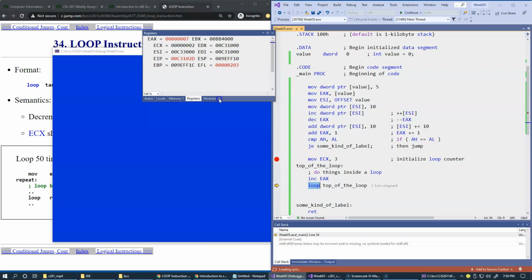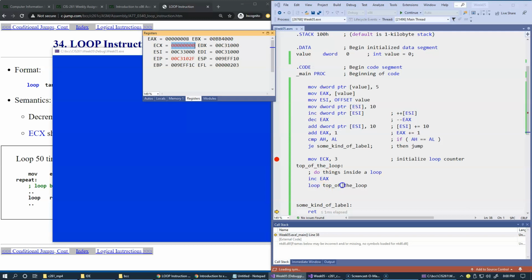The loop instruction will again decrement ECX and jump to the specified label. So pressing F10 again, it jumps to the label, but really this label is the address of the instruction that is following here, and this is where we end up. So now ECX became 1, and we're about to increment EAX one more time, so EAX becomes 8, and we say loop again, and ECX became 0, and under such condition the loop no longer makes a jump.